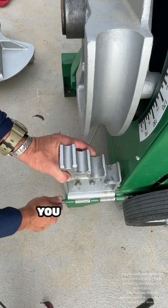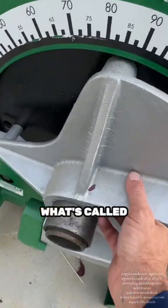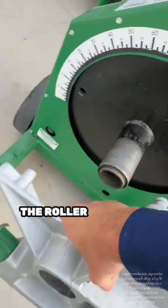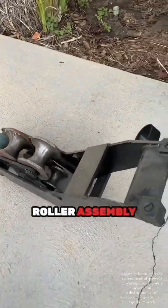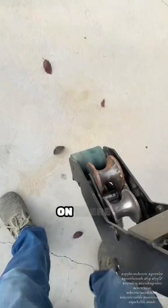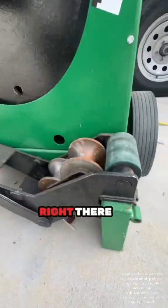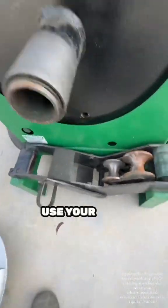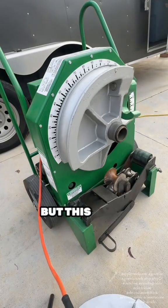When you change the shoe you've got to pull the pipe guide out, and then you have what's called a roller assembly. You can't install the roller assembly until you've pulled that off — I had to do that twice. There's the roller assembly; we're going to throw that on, and it installs pretty easily with the cottering pin. Slam it in, then use your foot to push it up to secure your conduit.